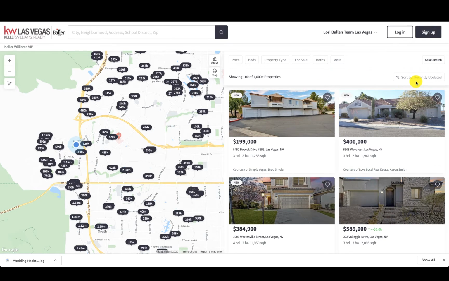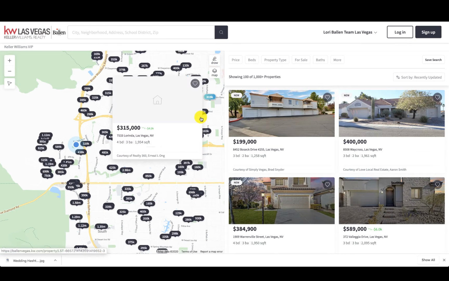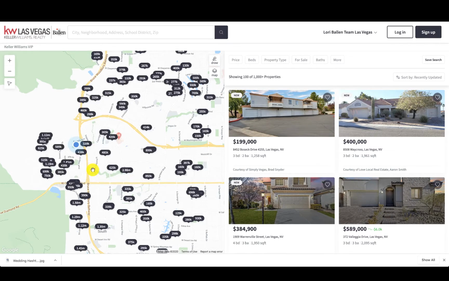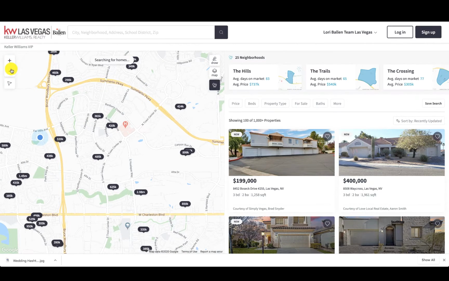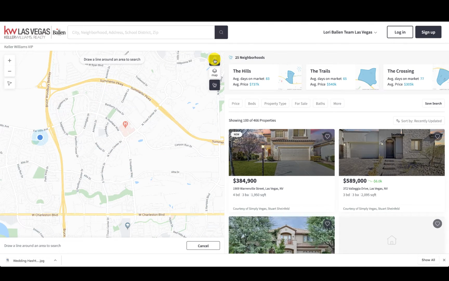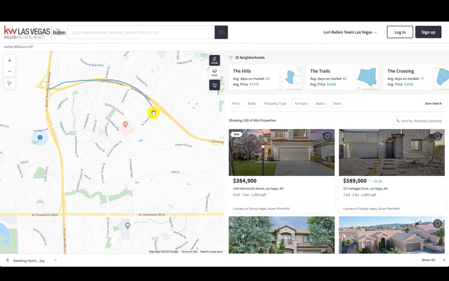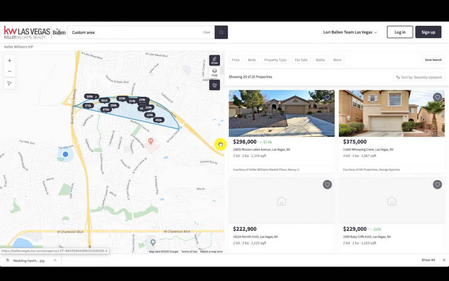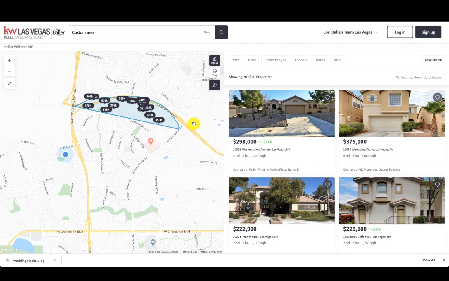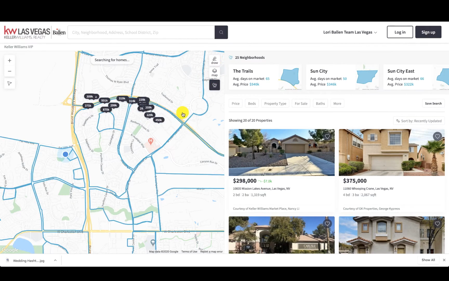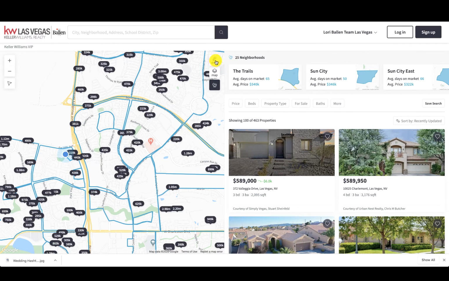So what we're going to do is we can either draw an area on the map. See that little pencil right there? Draw. And you can do just a neighborhood or an area or zip code. You would zoom in a little bit to see what the streets look like. And then you could take that little pencil there and you can draw around, whoops, you might have to try a couple times. You draw around the neighborhood that you want. Okay, let me get rid of that. I just clicked draw and it got rid of it, okay?